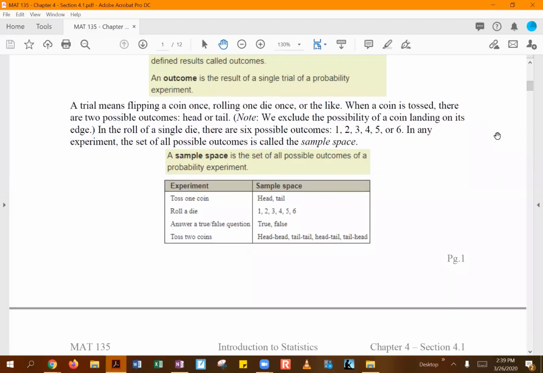Now, here's the second interesting experiment we have here. If we're talking about tossing 2 coins at the same time, then your possibilities will be, of course, for each coin, you're still looking at heads and tails. But with 2 coins being tossed together, are both those coins going to land on a head? Are both those coins going to land on a tail? Or will the first one be a head, second one be a tail, first one be a tail, second one be a head? So based on that, you can see you actually end up getting 4 outcomes in your sample space when you're tossing 2 coins. But when we were tossing only 1 coin, we only had 2 outcomes, which was 1 head, 1 tail.